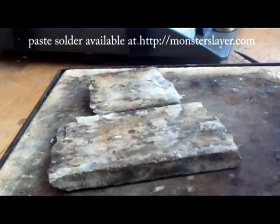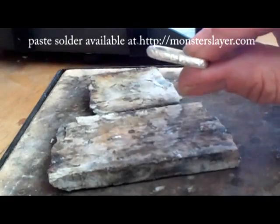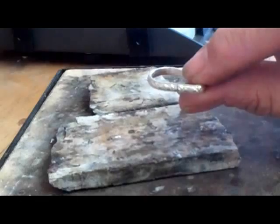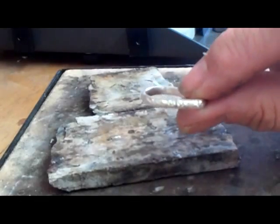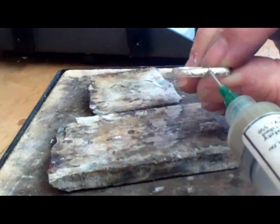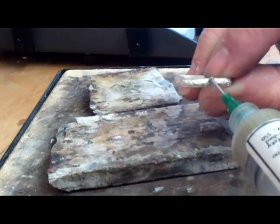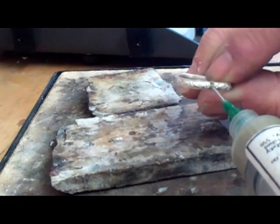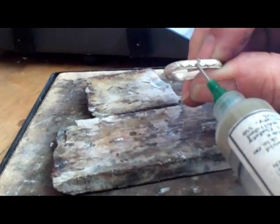I use paste solder. And normally I put the paste solder on, as I've shown you before, on the inside of the ring. But when I do a pattern ring, I put the solder on the outside of the ring, and I just use as little as I can get away with. Just a little bit of solder. I push it down with the tip of the syringe into the joint.